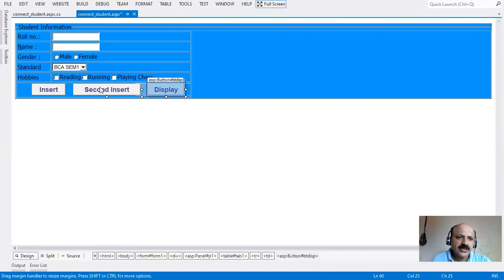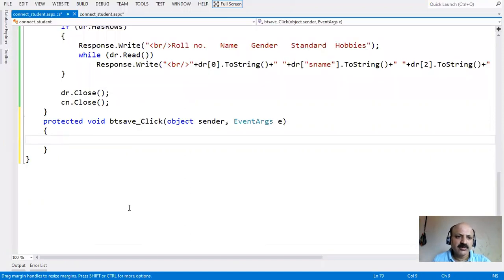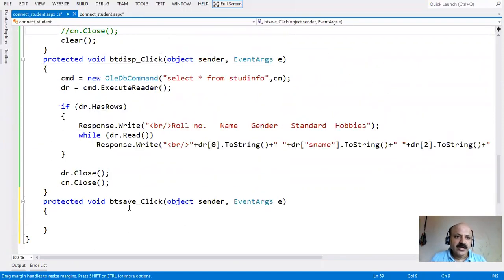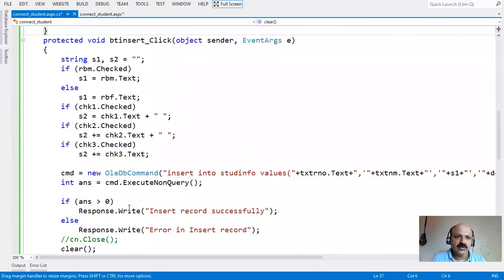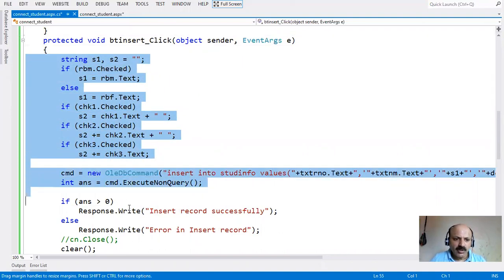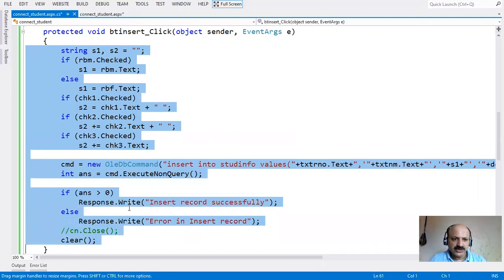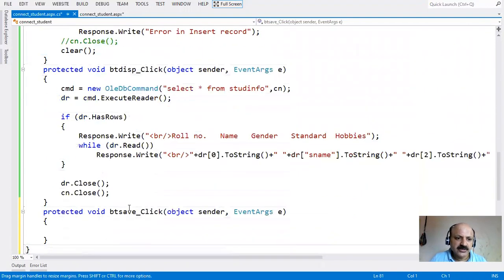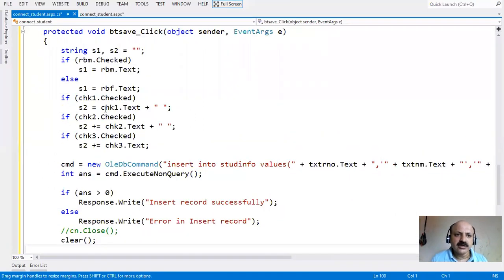I just double click that button to open it, and we can take the above code. I do not revise all the things, I just copy the radio button and insert query, and all the code I copy and paste. So what is different? The rest of the things are the same. Here I change the insert query, and I remove all the things.